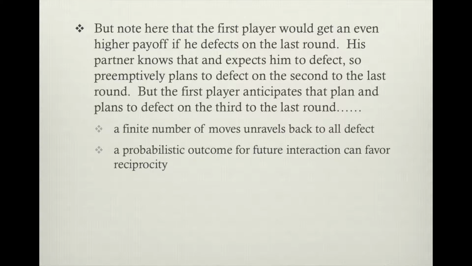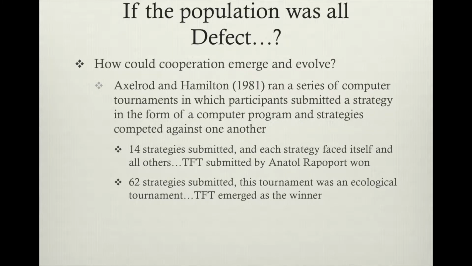So the best way to foster a different strategy is not to have a finite number of rounds, but rather to introduce a probabilistic outcome for future interactions. And so in this context, where we've got a probabilistic outcome, depending on what that probability is of meeting in the future, we are much more likely to see cooperation become established.